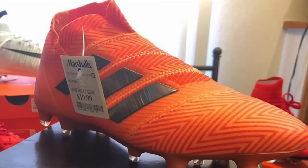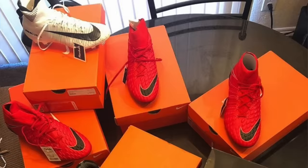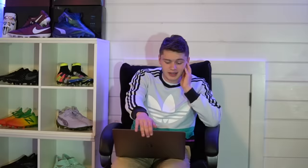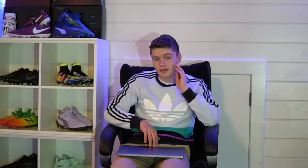And finally, the number one spot is also crazy, and it goes to Bikash Pohara. Right off the bat, this first find is really impressive — it is the CR7 Chapter 5 Superfly 5 for $24.99, a boot I'm a huge fan of. Then a pair of Adidas Nemesis 18 Plus for only $19.99, a pair of Neymar Superfly 5s for $25, and a pair of Hypervenoms for that same price. Then lastly, a shot of all the boots he found and a number of their boxes. And that is where we're going to wrap up our deals of the week.